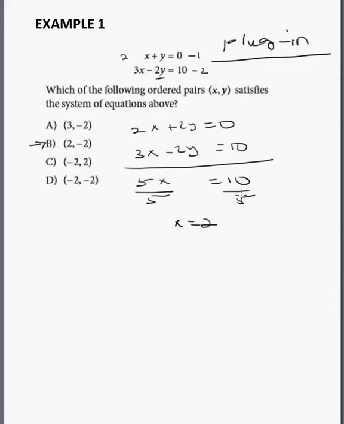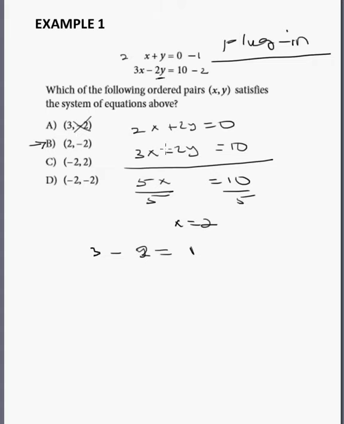Now, let's go back and see. Suppose we started with A. Let's do a little plug in and see. Let's say we started with A. So for A, x equal to 3, y is actually minus 2. I've used the first equation, x plus y is equal to 0. So 3, which is x, plus minus 2, this happens to be 1. It's supposed to be 0, and therefore this cannot be my answer.